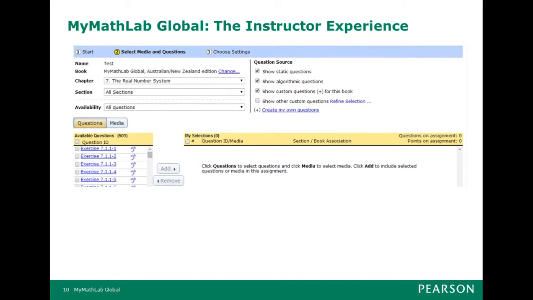And it's very easy to create an assignment. As you can see here, you simply choose the module or chapter, break it down by section, and you can preview the questions just by clicking the button and working through them as a student, or seeing all the answers if you want to. And then you can simply add them into your assignment, change the order, change the scoring. You've got a huge amount of variation there if you want to use that. You've also got a whole bunch of customization options here, and you can also show static, algorithmic, and so forth. So there are a huge amount of options. I won't go through them all, but you can really dig in and find everything that you need and configure an assignment how you like.